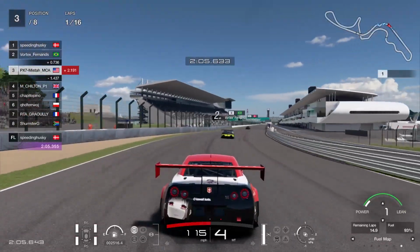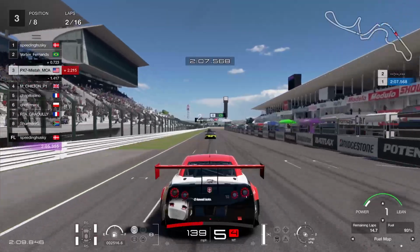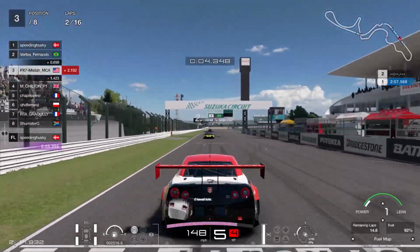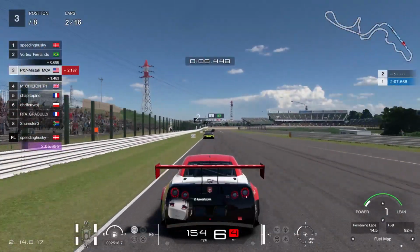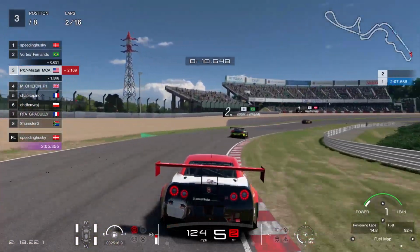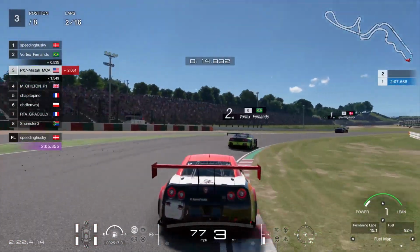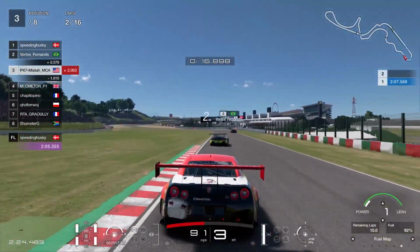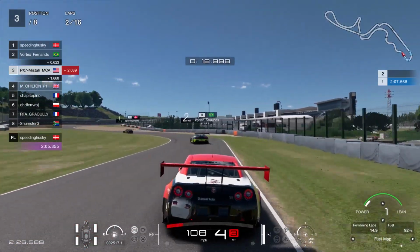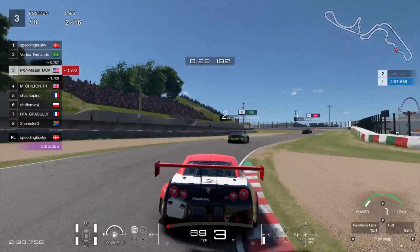And if you're starting in the front, then obviously you want to start on the fastest tire compound, try to get away from everyone else, and then gradually bring yourself towards the racing medium and hard tires. But this does mean that things will get a little interesting, because people will be trying different tire strategies. So not everyone's going to be going soft, medium, hard. Some people might be going medium, soft, hard, or medium, hard, soft.